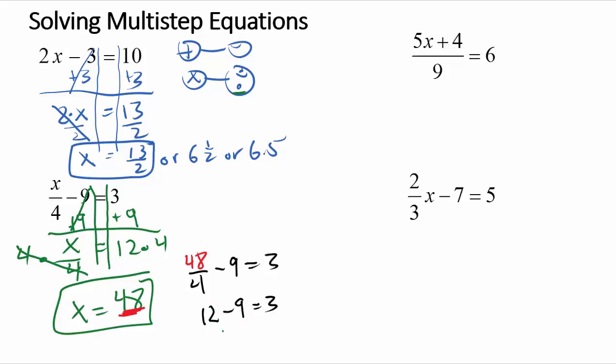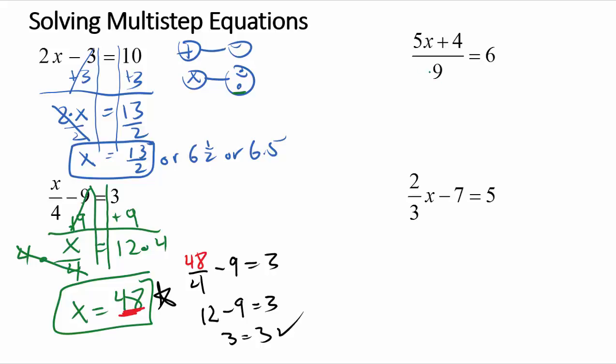And 12 minus 9 is equal to 3. So since both sides are equal, I know I've got the right answer of 48. Okay. What we'll do here next is take a look at this third problem, which throws a lot of people off. A lot of people don't like these problems where you have the big fraction bar with the 9. It just goes back to trying to identify which number is furthest from the x.